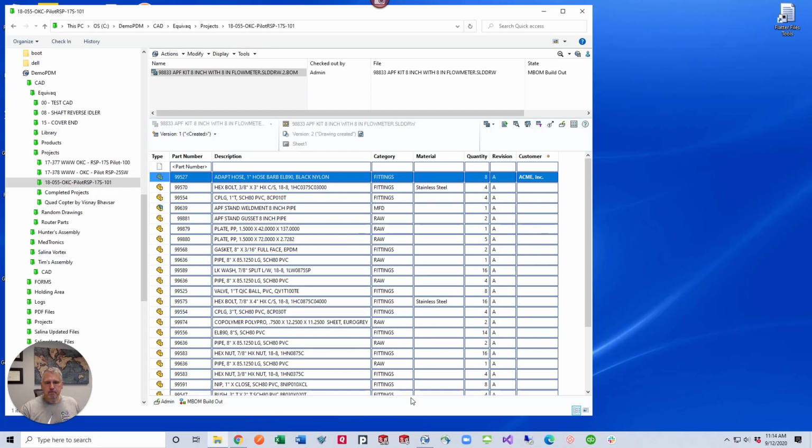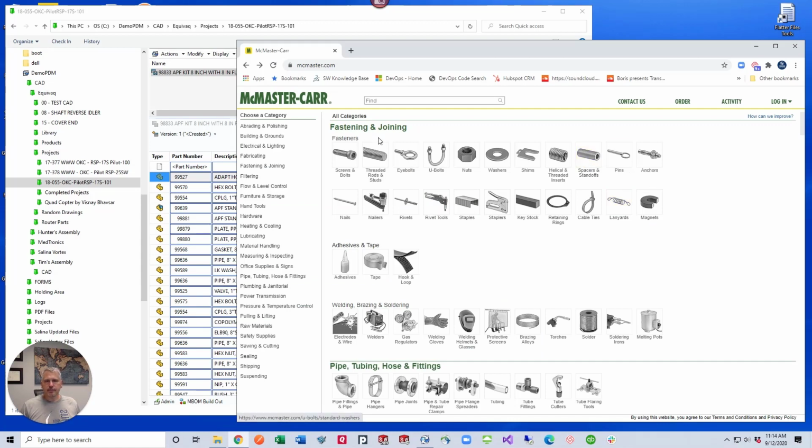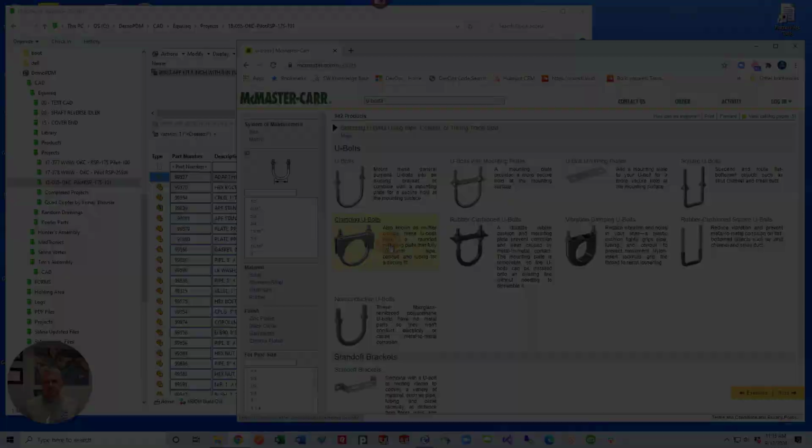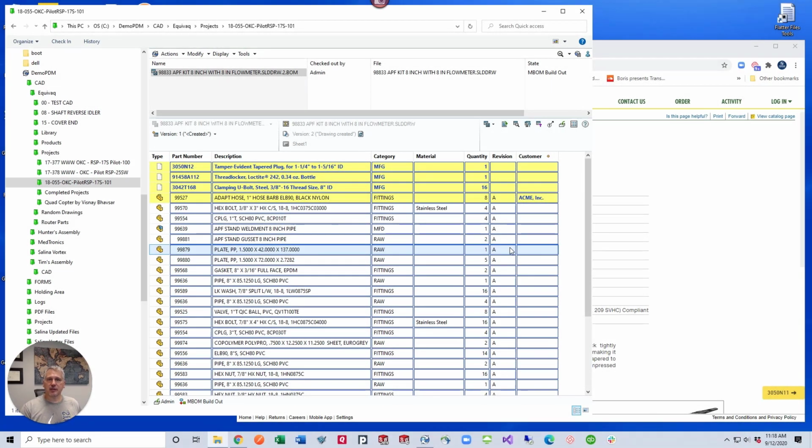Manufacturing cares about this because part of the manufacturing process is to add these during manufacturing before we ship them to the client. Let's open up McMaster-Carr, and then from here, we would add all of these components: the U-bolts, the thread locker, and then the plugs. For time's sake, I'm going to add these while I pause the video, and I'll be right back. Okay, I've added the manufacturing items to the list.